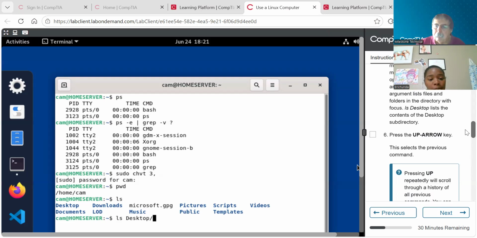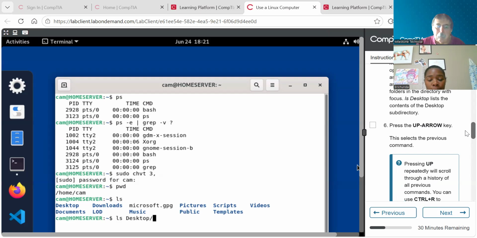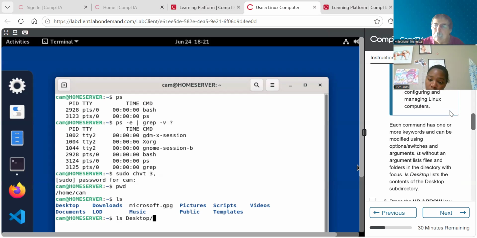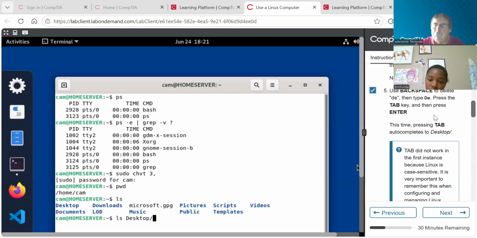Then press the up arrow key. This is also useful when you're working with Linux and you already typed some of the commands. We did that, and then you press enter. Now look, I'm going to press the up arrow.